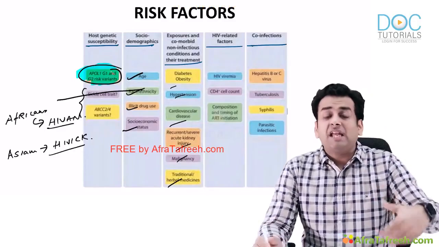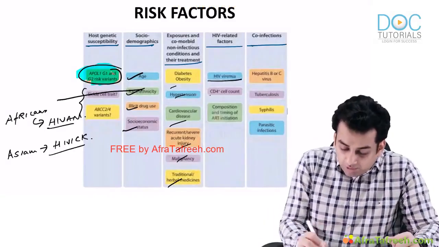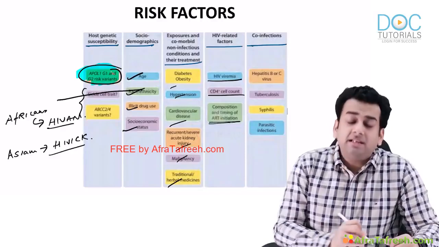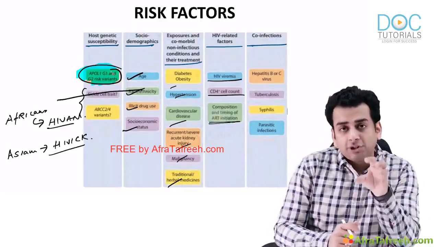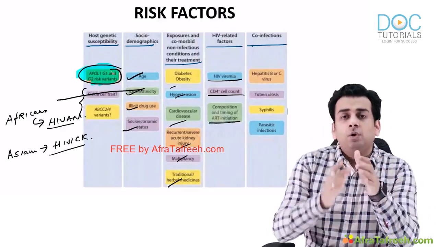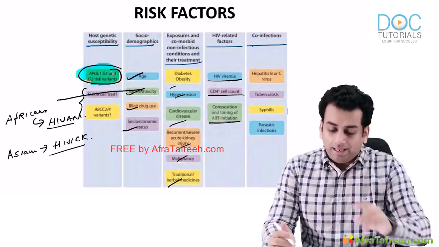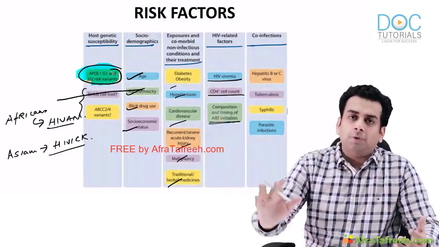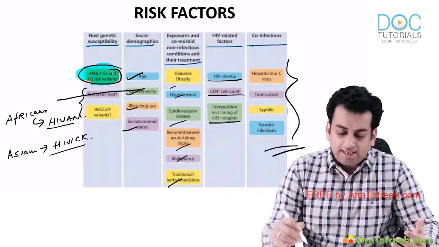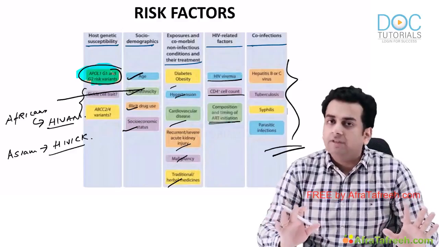Now, other HIV related factors like HIV viremia, low CD4 count, and ART, whether initiation of ART will influence the onset and progression of kidney disease, are very, very important. And co-infections like Hep B, Hep C, TB, syphilis, all the other opportunistic infections that can happen in an HIV positive patient are also very important factors.